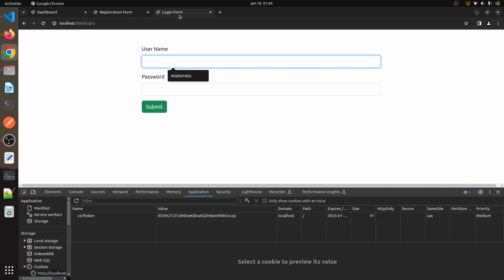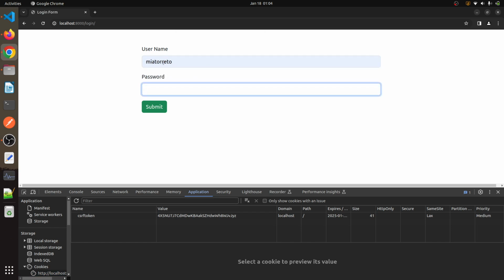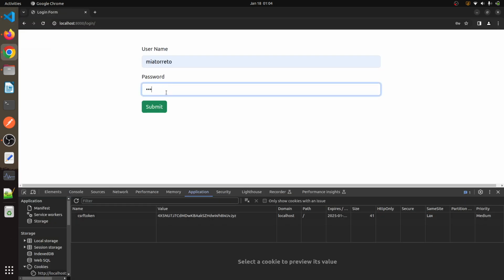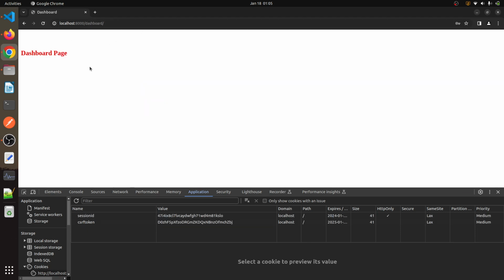But now if I log in again, what happens? The username is Mia Toretto, as I can see in the database, and the password is Mia123. If I click on submit, I go to the dashboard page and you can see we got the session ID.